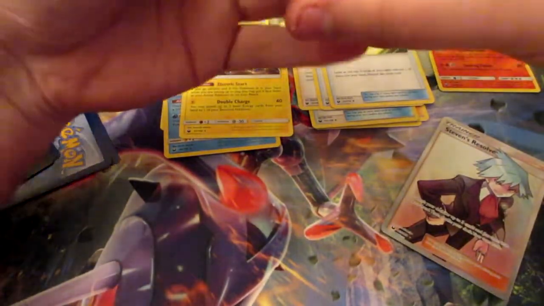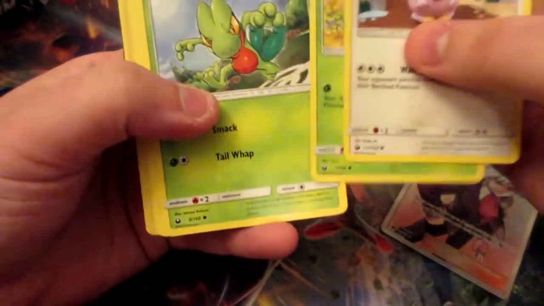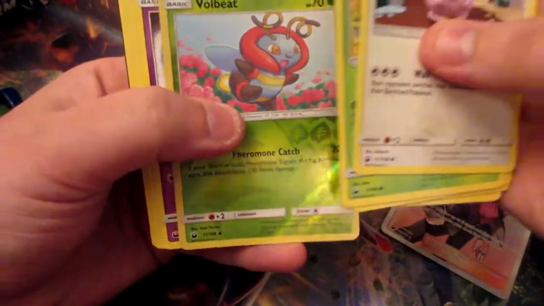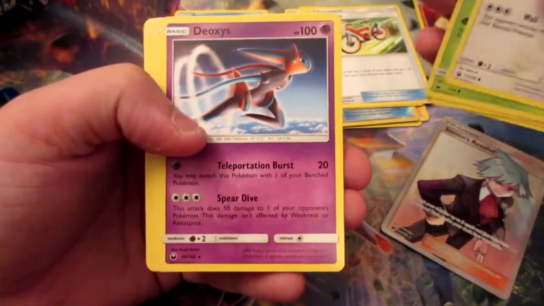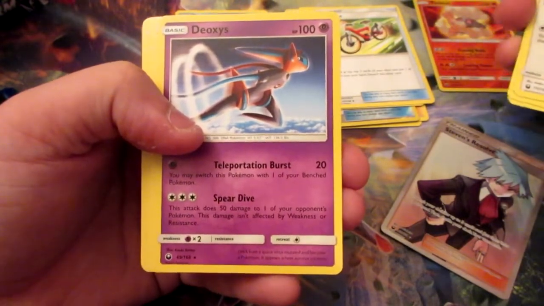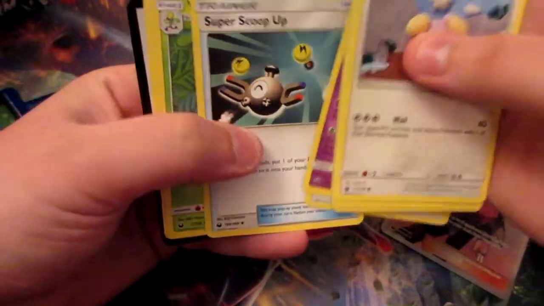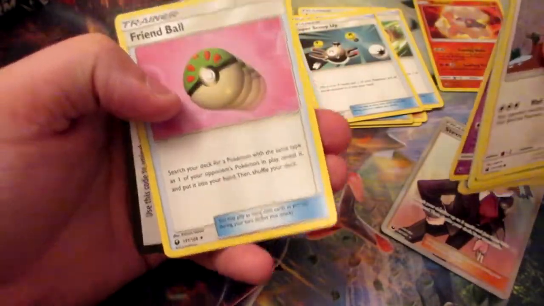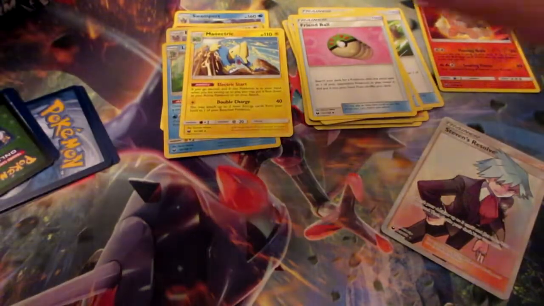But, geez, that's crazy. Alright, Whismur, Treecko, we have two Treecko, Whismur again, Voltorb, we have Volbeat, and then we have Speed Deoxys. You may switch this Pokemon onto your bench, and then it does 50 damage to one of your opponent's Pokemon for 3 energy. It's alright. Super Scoop Up, that's always a good one to have. And then we have Friend Ball. Search your deck for a Pokemon with the same type as one of your opponent's Pokemon. Example would be Tapu Lele, which is pretty good.